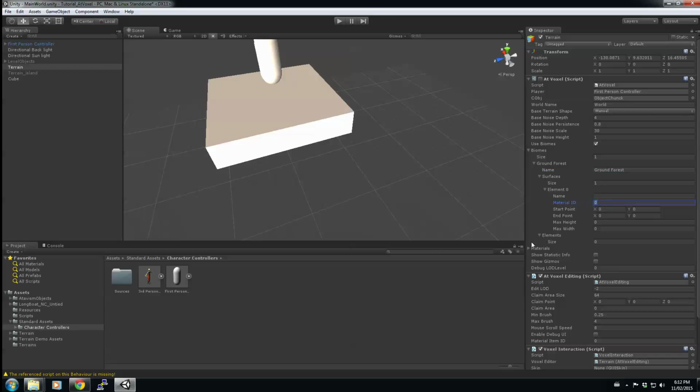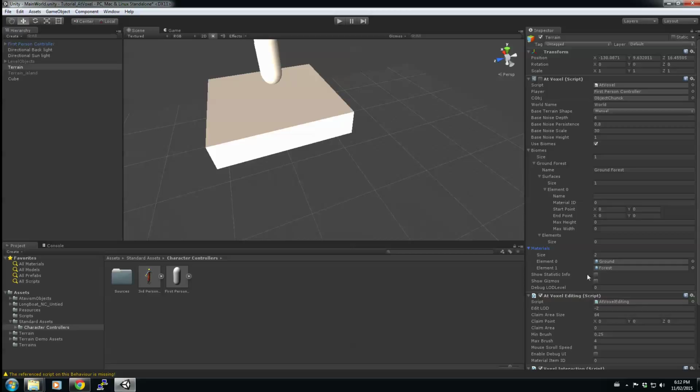The material ID, you go into the material here, you can add some more materials, but if I want to have the forest material generated, I would put the size element, the name, and the material ID here. I'll put one, and I'll put forest. Okay, so start point, starting from 0 to 0, let's say we'll just build something of 250 by 250, starting at 0, and we'll see what that looks like afterward.